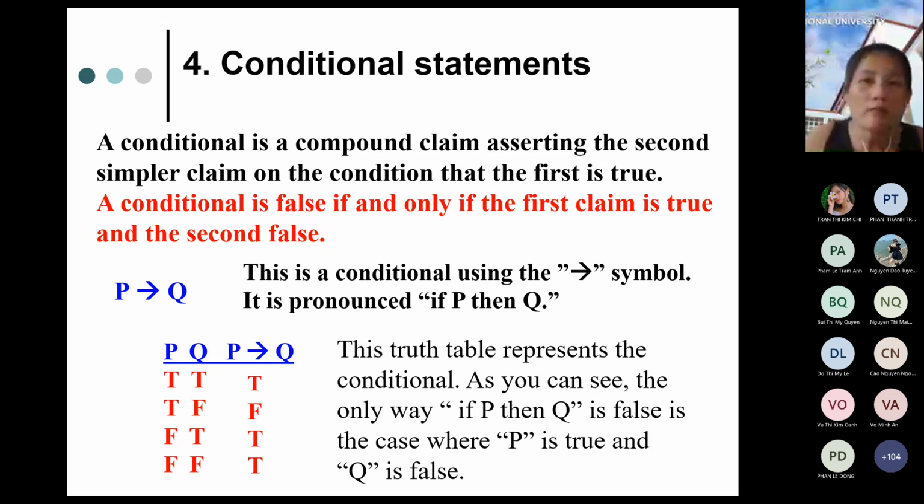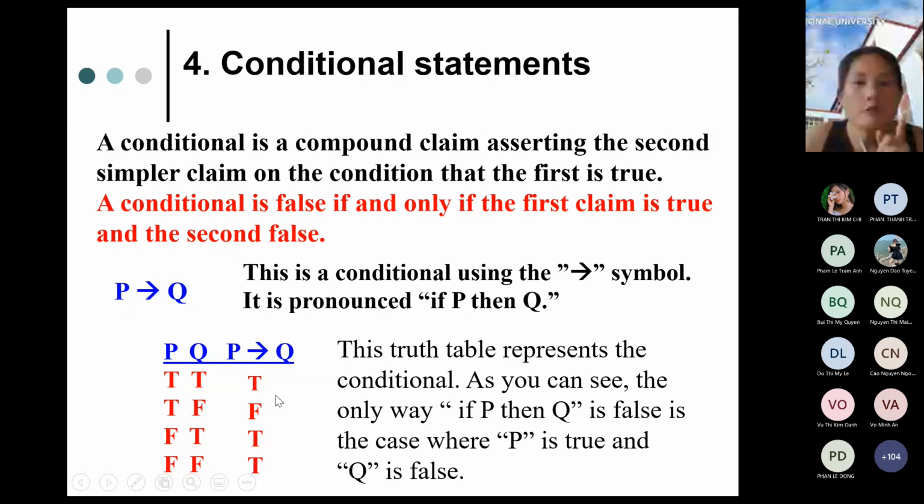The conditional statement is when in your arguments you have if, then. So if we have P arrow Q, the arrow means the conditional, the symbol of the conditional. So P arrow Q means if P, then Q. And we also have the rule for the conditional. Based on the value of the variables, we can fill in the value for P arrow Q.